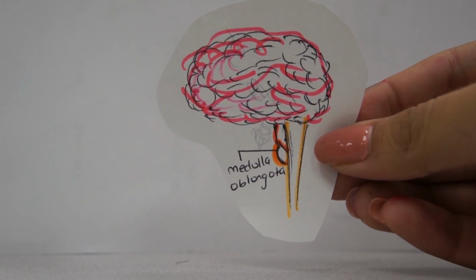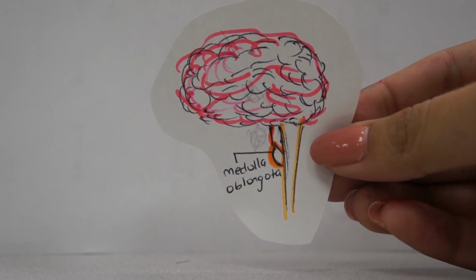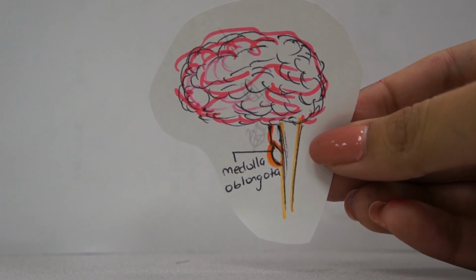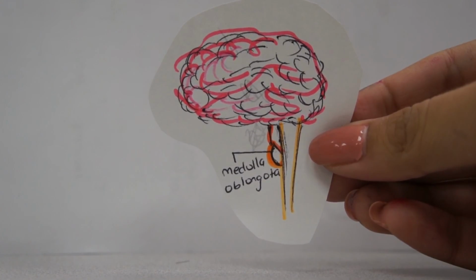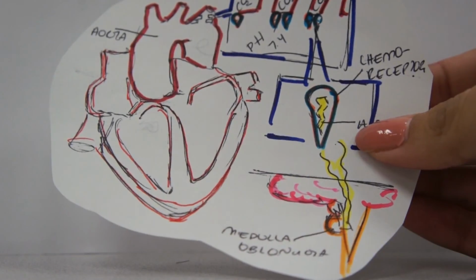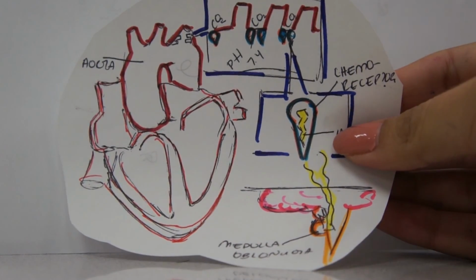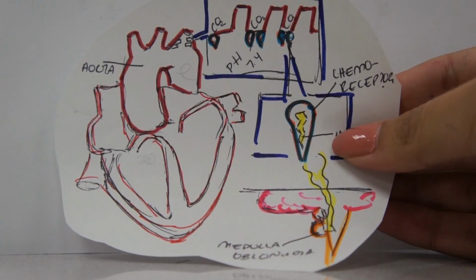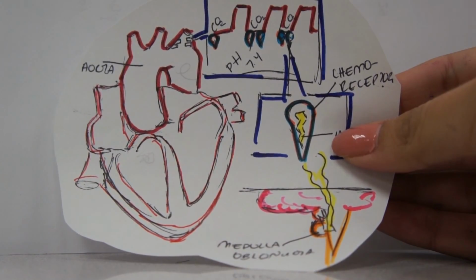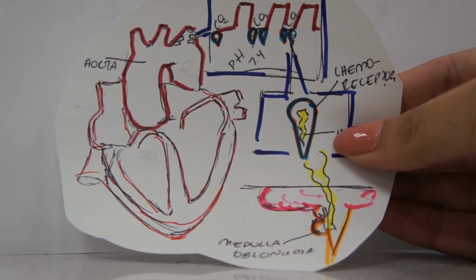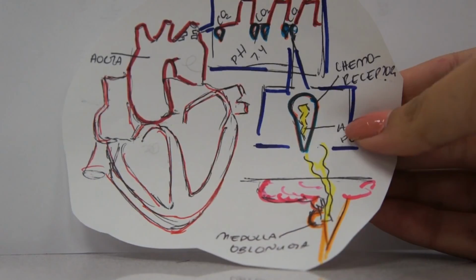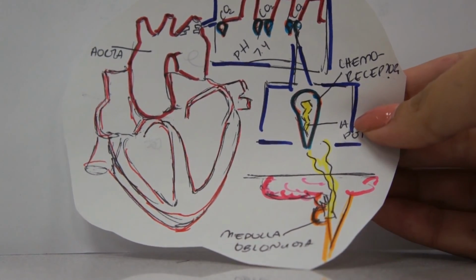Ventilation rate is under the control of an area of the medulla oblongata of the brainstem. This area of the medulla is known as your breathing center. The breathing center has two mechanisms that come into play when the rate of ventilation needs to increase. The first one is receptor cells, known as chemoreceptors or chemosensors, located in the inner wall of the aorta and carotid arteries that detect the increase in carbon dioxide levels and the associated decrease in blood pH. When stimulated, these receptors send action potentials to the medulla's breathing center.